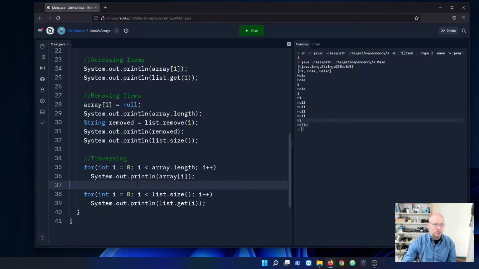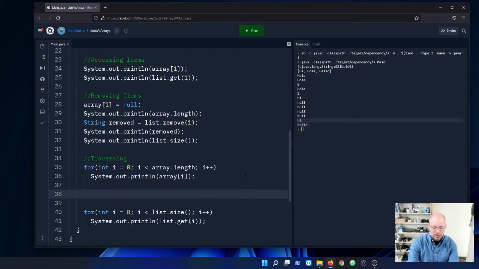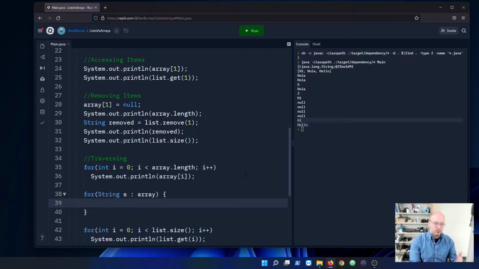Now you can also do this with the new for loop, or what I like to call the for each loop. So we can take a look at how that would work. I'll do the array first. We're going to loop through the array. So we have to just think about what kind of values are in the array. So I have strings in the array. So for every string, and then I need to give it a name. We'll just give it a name S, in colon, and then the name of the array. So for every string S in array, that's how we would read that. For every or for each string S in array.